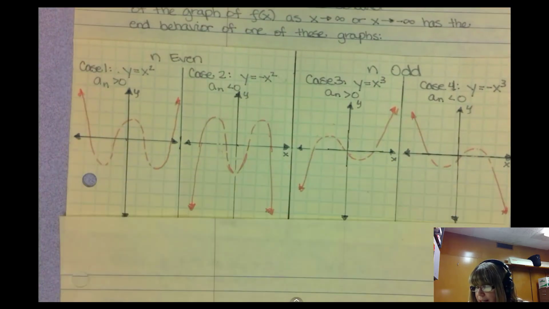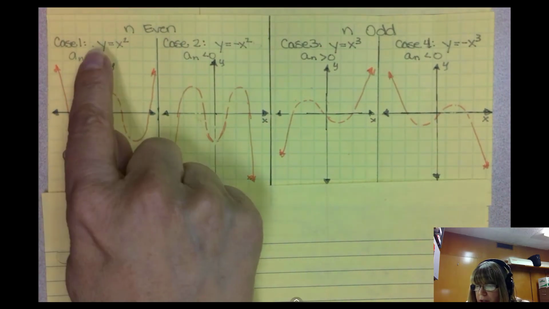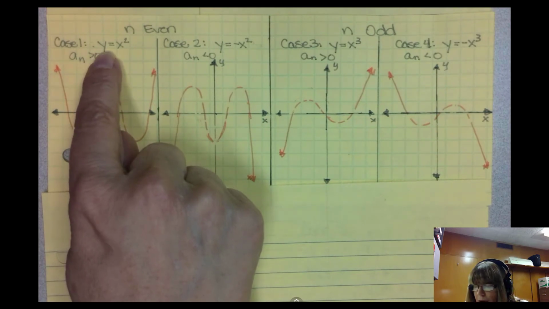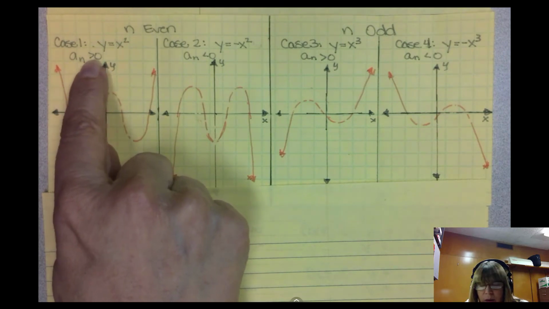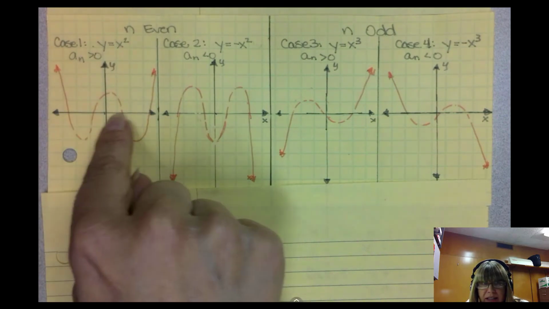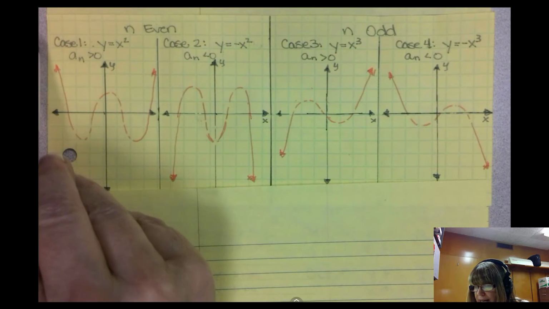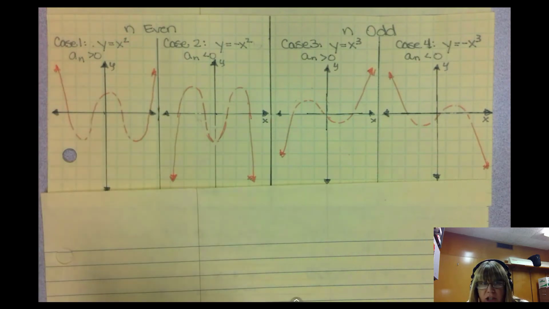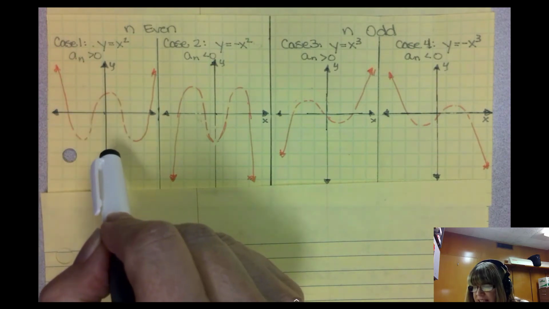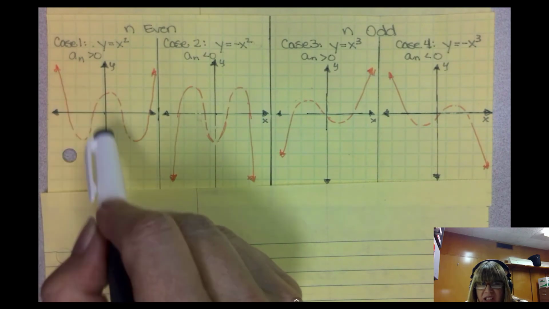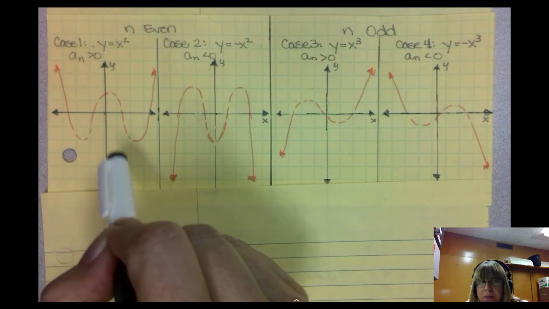If n is even, we have two cases. It's going to take on this y equals x squared shape, and where a sub n is greater than 0, it's going to have this kind of W squiggly effect in the middle. But look at the ends. It rises on the left, and it rises to the right. In the middle, it's going to be some squiggly stuff. In fact, when x is to the 4th, it actually looks like a W. When x is to the 6th, it has a couple more humps in there, and to the 8th has a couple more humps than that.